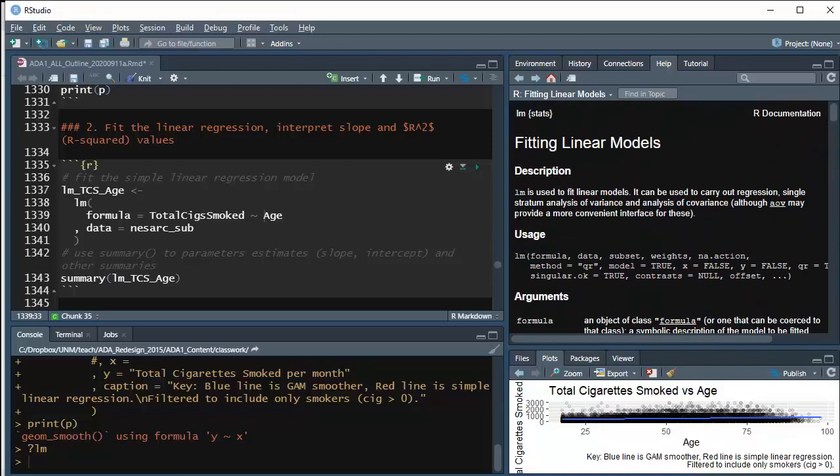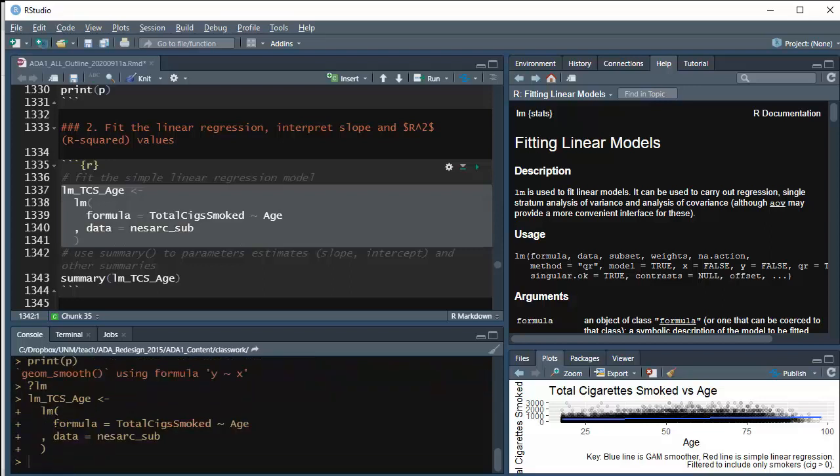But anyway, so this is it, and then I'm going to assign the result of the linear model to an object. And my convention here is to say lm underscore, because it's a linear model object, and then I say what the y variable is, underscore what the x variable is. All right, so I'm going to highlight this and press Control Enter. That moved it down here.